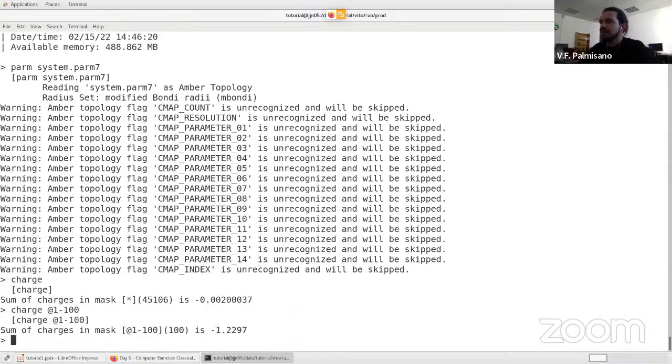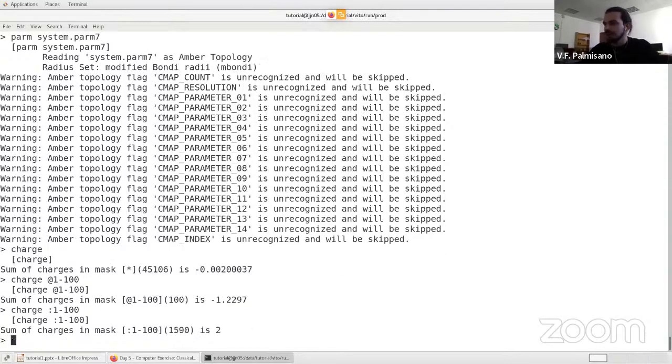This will tell you the sum of the charges of atoms from 1 to 100. Now, if we do charge double dot, from 1 to 100, in this case, what will happen? It will take the sum of the charge of residues 1 to 100. Okay.